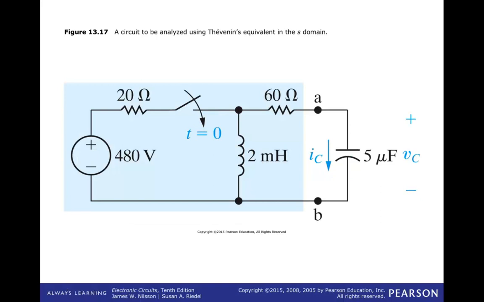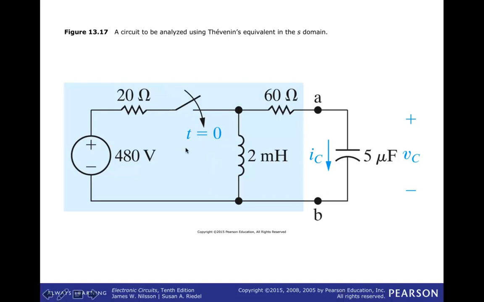And here's one more, just to show some additional examples. This is also a case where the switch was open for a very long time. So obviously there was no energy stored in this part of the circuit. And then at t equals 0, this switch closes. In this example, the textbook is looking at the fact that you can use a Thevenin equivalent in the s domain. We're not going to reteach Thevenin equivalents this semester because we assume you know it, and there are other things that we want to cover in the course. But I will walk you through what they've done in this example.